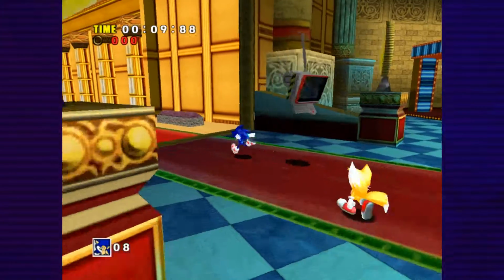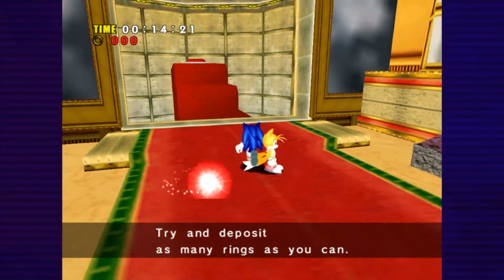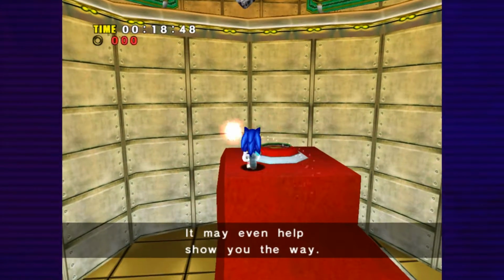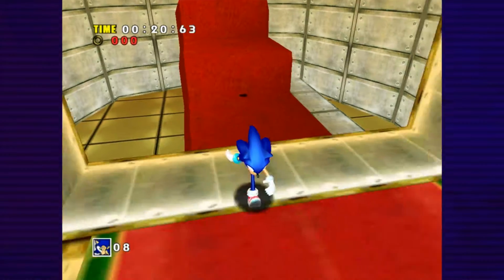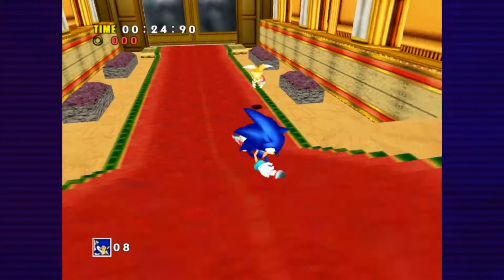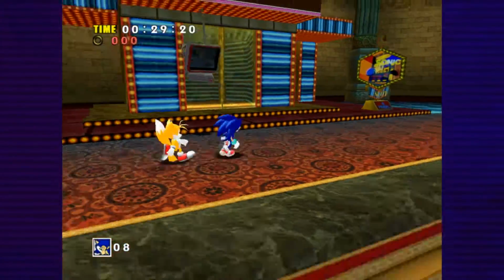If we go all the way over here, and go through here. If you talk to the... What does Takao say? Try and deposit as many rings as you can. As you can see, the Chaos Emerald is actually up there. But to get the Chaos Emerald, we have to deposit a certain amount of rings into the bank. I guess that's what it is. So to get these rings, we're pretty much going to be playing random games in the casino.